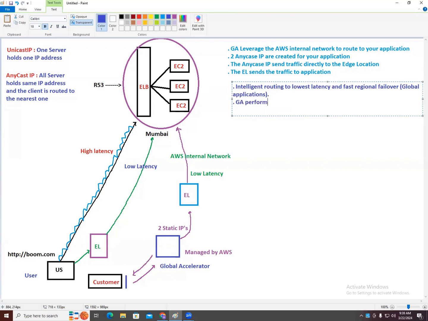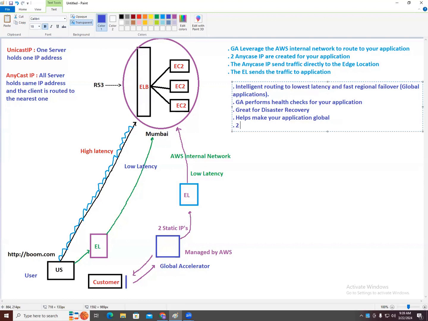GA also performs health checks for your application, and is great for disaster recovery. Global Accelerator checks whether your application is working or not. If your application is not working, it can fail over. You create another load balancer, and if you create another region, it can fail over. It helps make your application global.